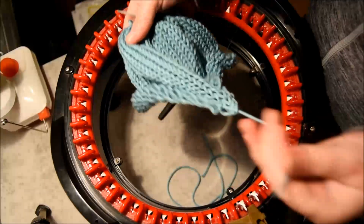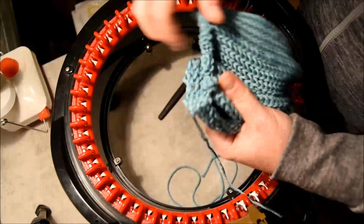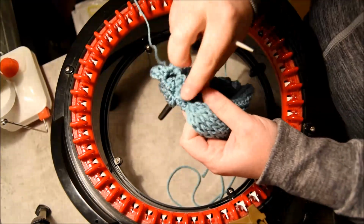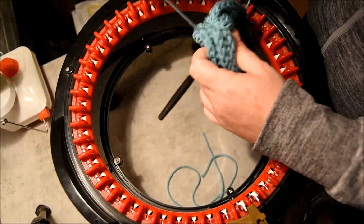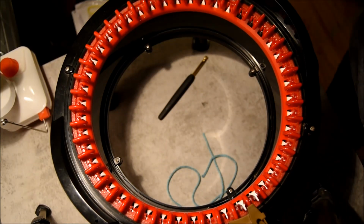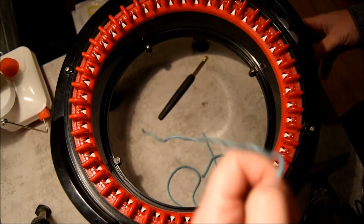There. So we'll do that 3 more times because I need 4. Pull those 2 tails, and I will put that aside for now. Stretch, stretch, stretch, put that aside.